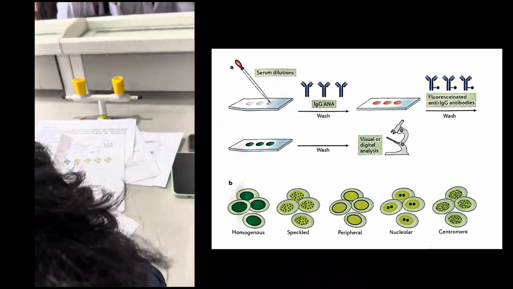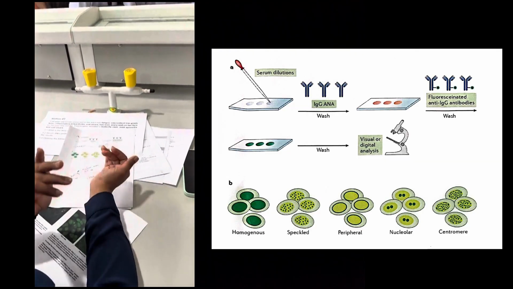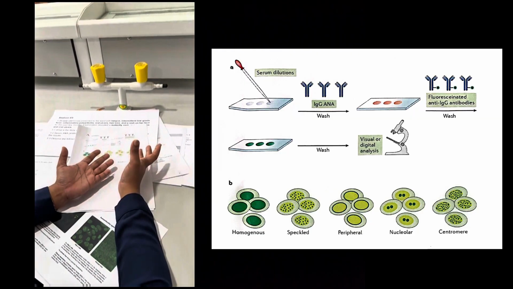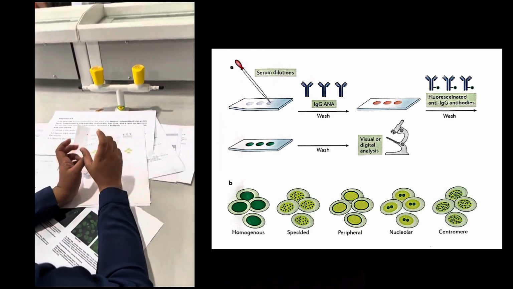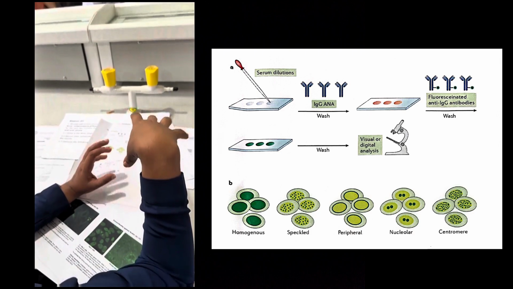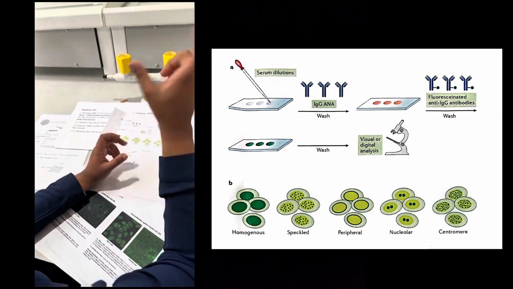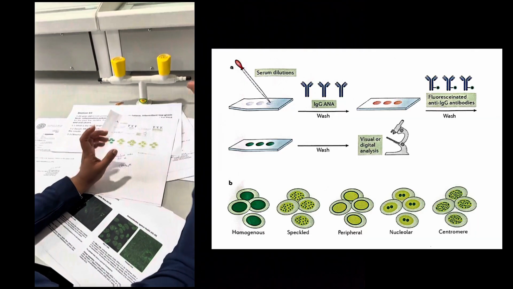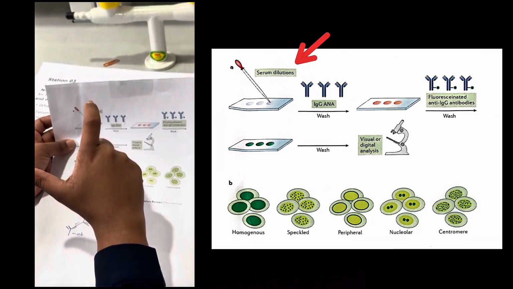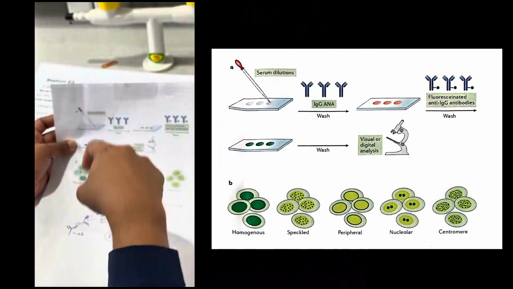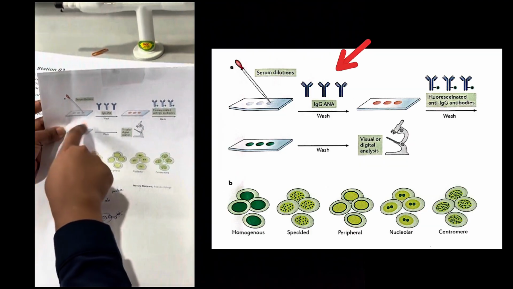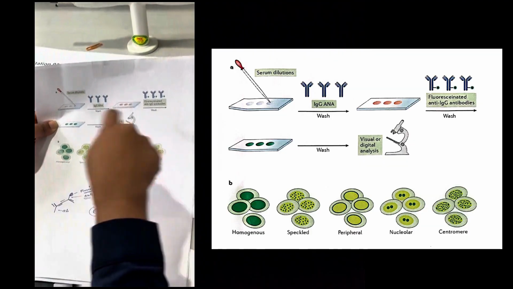Yes, very good. Plasma is the liquid portion of the blood. It usually has the clotting factors, from factor 1 to factor 13. When you let the blood clot for a while, all the clotting factors and proteins get consumed by the clotting mechanism. After that is removed, you will be left with the immunoglobulins. So you take that serum and you have to dilute it, right? Then when you add it onto the cells, the autoantibodies, if they are there in the patient's serum, will go and bind to the cell's particular site.